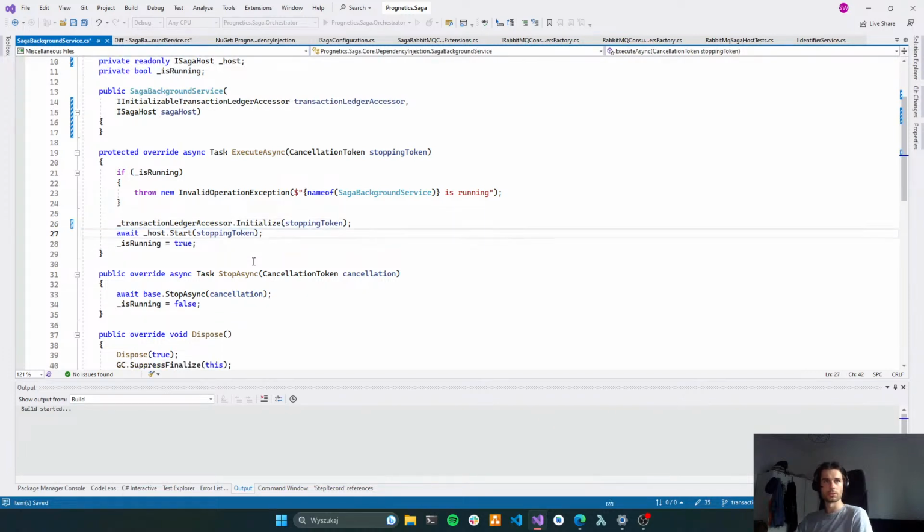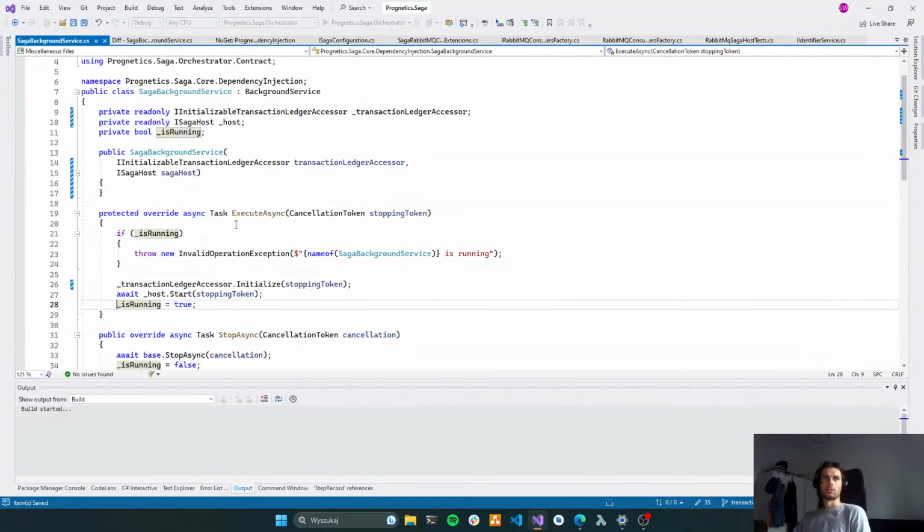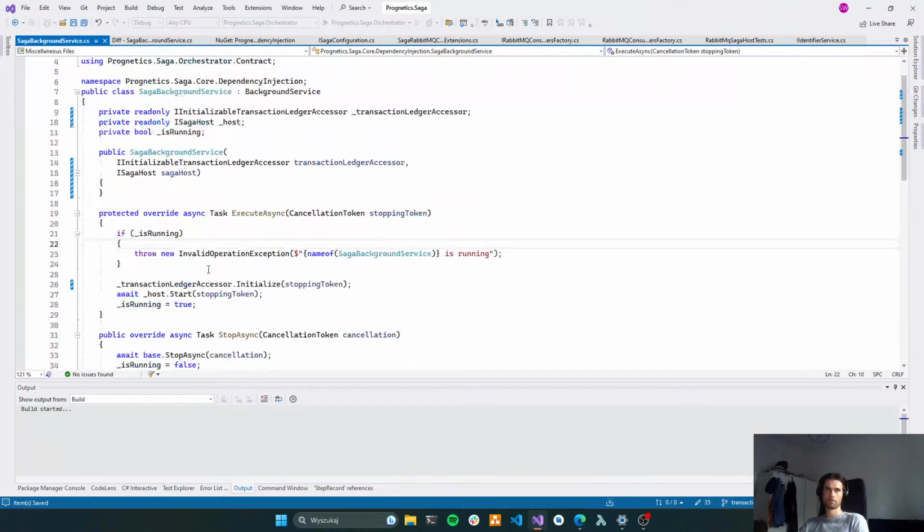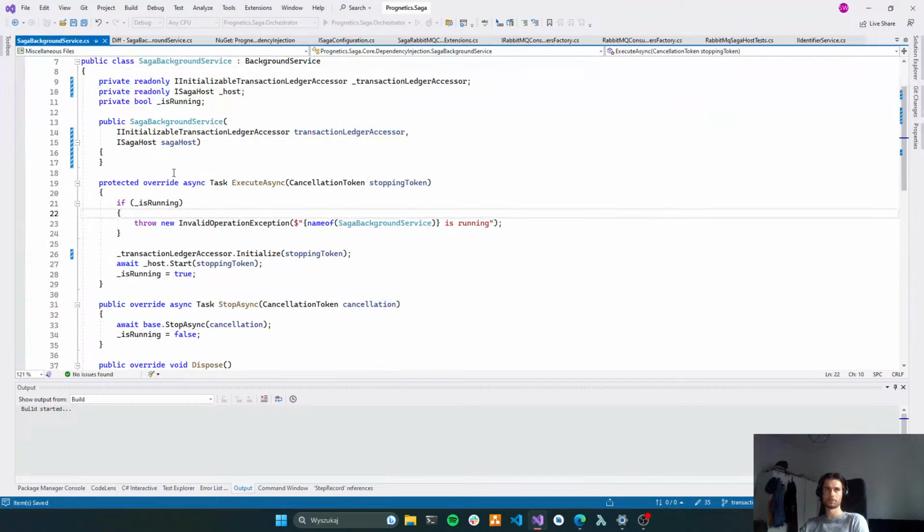Host is already here. So we want to start this and set is running to true. That's right. And I believe that this framework will behave correctly, so probably we don't need this is running, but I will keep it.